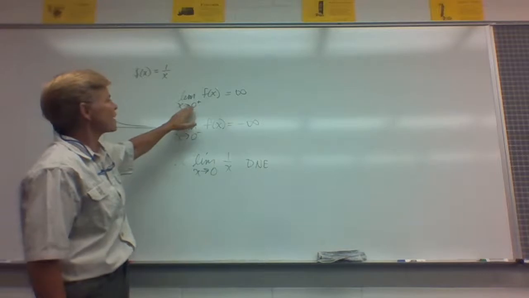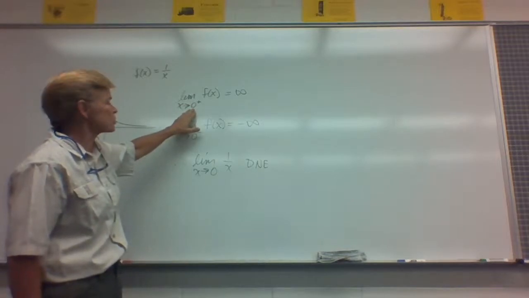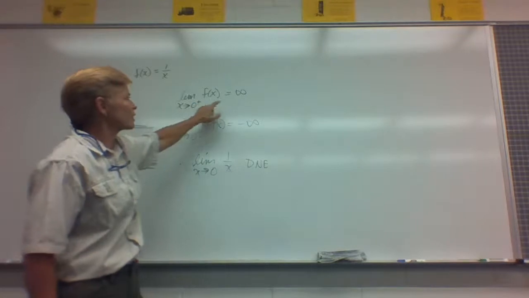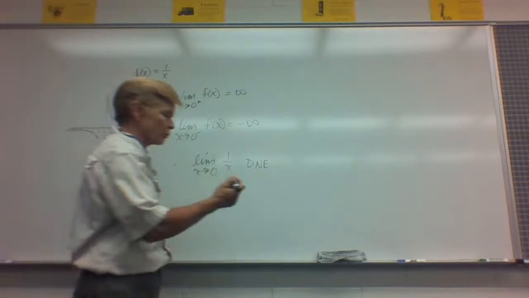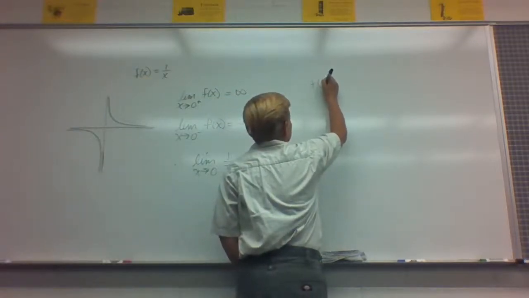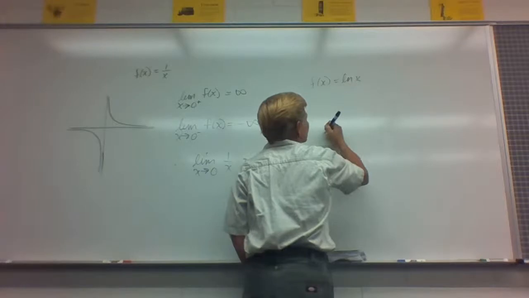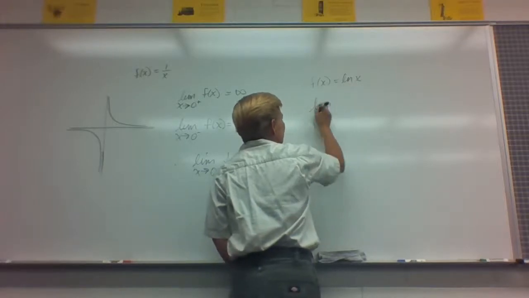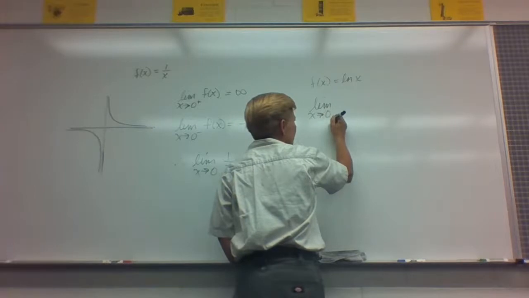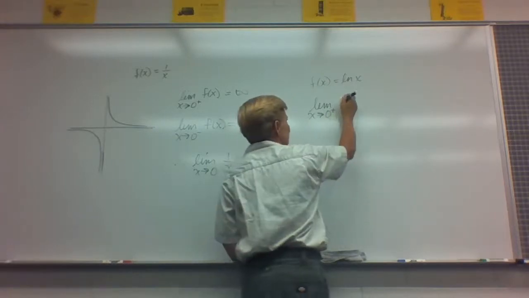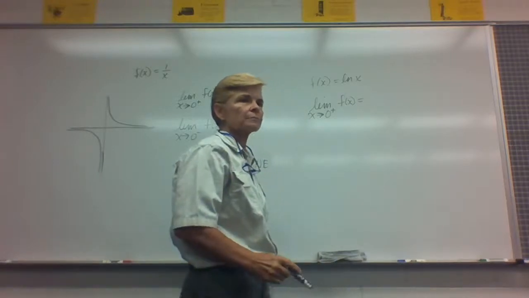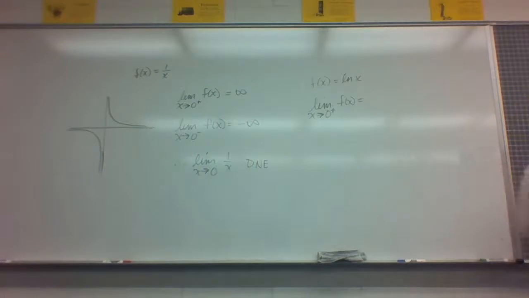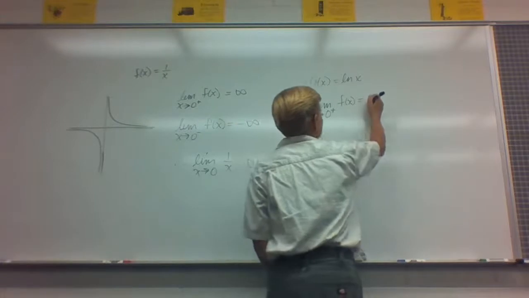If you are approaching the value of x where you suspect that asymptote occurs, then the limit from left or right, if it goes to infinity or negative infinity, is a vertical asymptote. It doesn't matter whether it's only from one side or the other. For example, if I consider the function natural log of x, what's the limit as x approaches 0 from the right? Think about logarithms. Do you know what log functions look like? Negative infinity, because a logarithm approaches the y-axis from here and goes out, right? And so we would say negative infinity here.